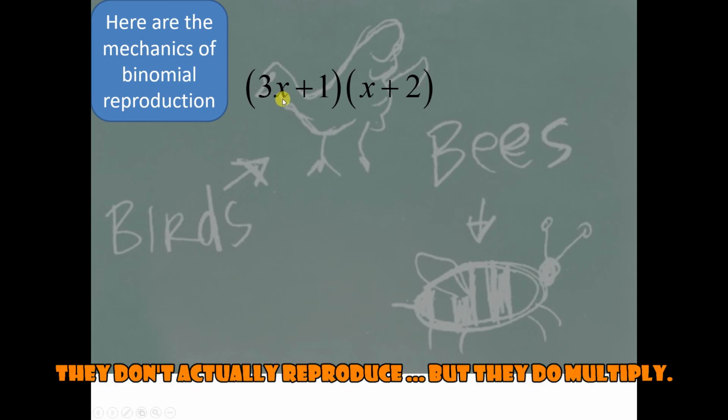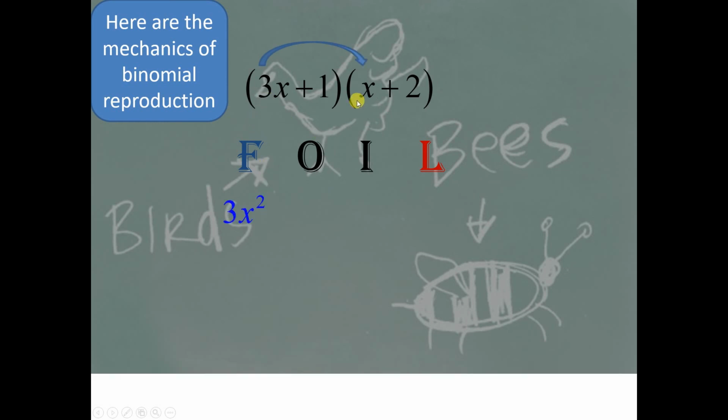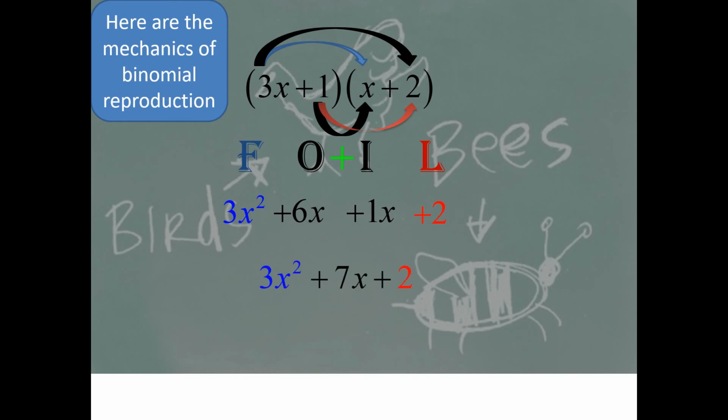Everything in here is going to be multiplied by everything in there because they're right up against one another. So the acronym that guides us through that, FOIL, stands for the first two. The first thing in this group and the first thing in that group get multiplied together. Then the outsides get multiplied together, the insides get multiplied together, and then the last two get multiplied together. And as it works out for these quadratics, the outside plus the inside can be added. So that's how we end up with a quadratic expression like this.